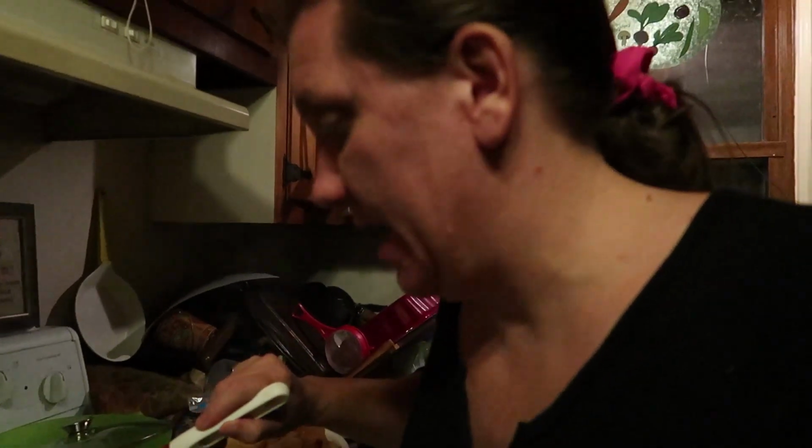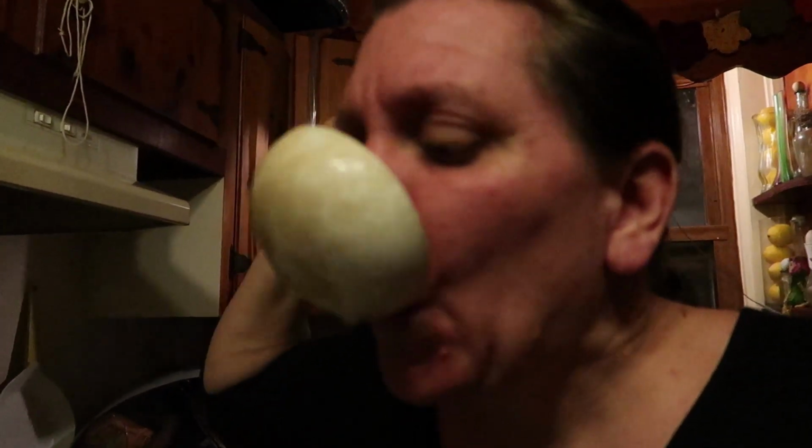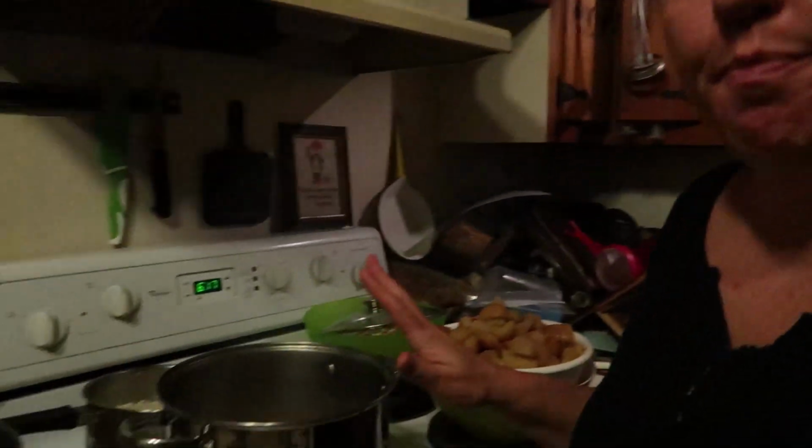Now, one of the things that I've had other people say is that this isn't as juicy as they expected it to be. To me, it tastes pretty darn good. But if you don't think that it's got a concentrated enough apple flavor, or if it's not sweet enough, if you used really tart apples, I can see where it might not be as sweet as you're used to, you can add a sweetener if you want, or you can just boil this down. Just go ahead and boil it. Let some of that water boil off and you'll have a more concentrated flavor, if that's what you want to do. I like it just like this.